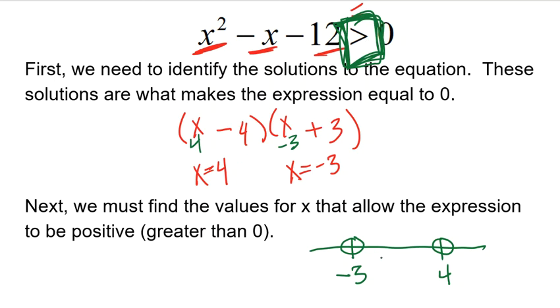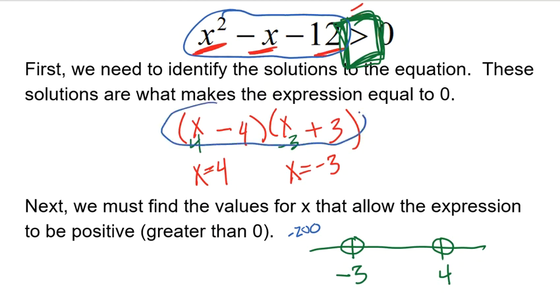Then I'm just going to test. I call them test values, right? Pick any number you want that is below -3, like -200. Honestly, pick -200, it doesn't matter. Plug it in and see what happens. You could plug it into the original quadratic, or you could plug it into the factored form. Sometimes the factored form is a little bit easier, it's up to you. Feel free to use the calculator as well, I don't care.